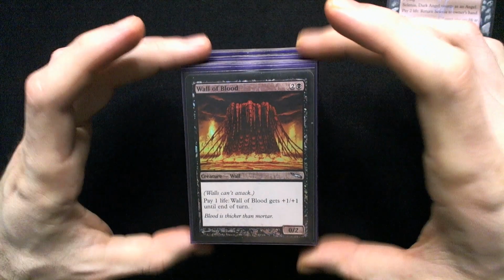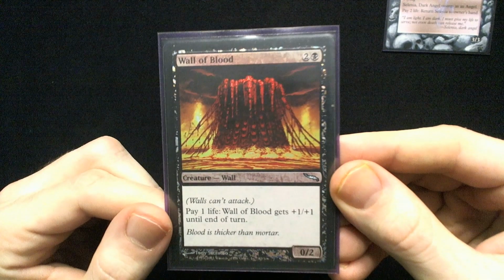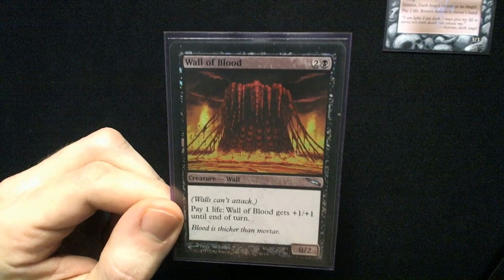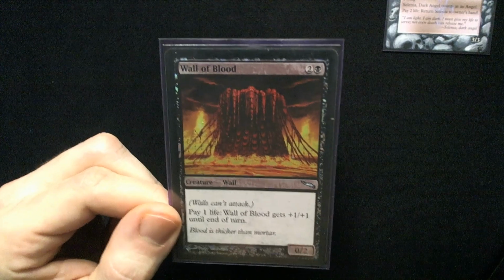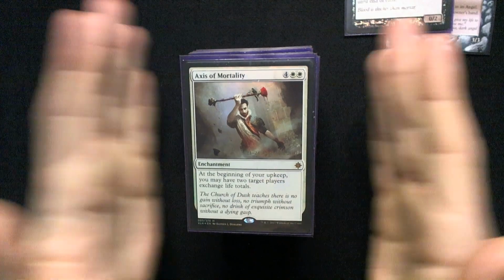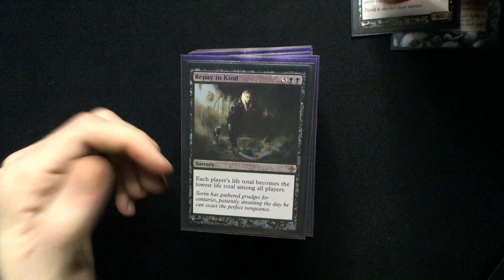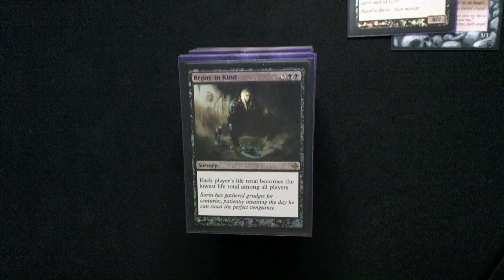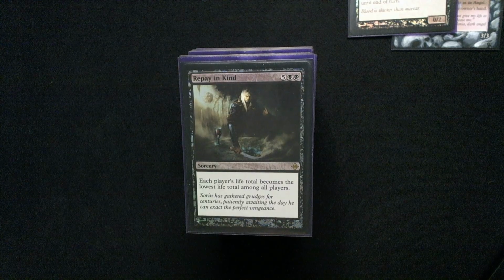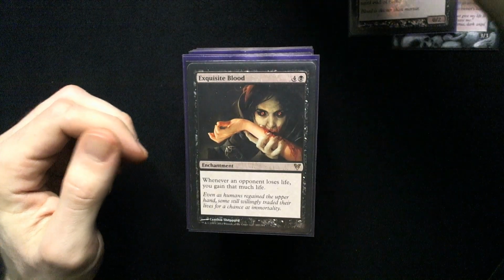Wall of Blood is first up because it's a little bit of redundancy for the deck. It's basically a better version of Selenia herself. That pay 1 life ability makes it way easier for you to go off because you don't have to manage your life total to make sure it's at an odd or even number beforehand. Axis of Mortality is a way to switch life totals with someone else when you are at a low number. Repay in Kind is just a strictly better version of this that makes everyone's life total the lowest amount among all players, which is always going to be you, which can kill everyone the turn that you play this if you play your cards right.